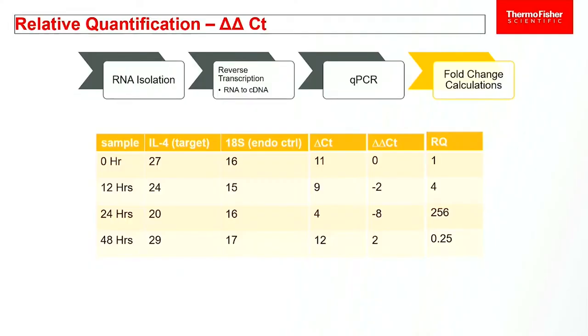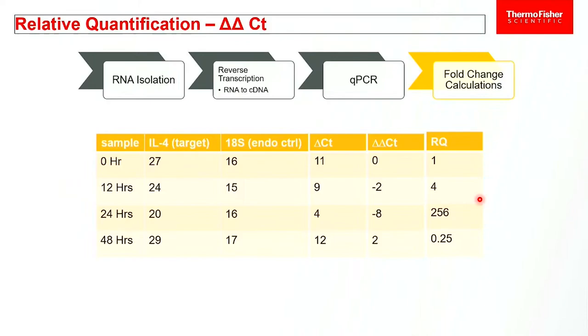Right? That's the next column, RQ. So RQ stands for relative change or fold change. So by definition, our 0 point compared to the 0 point has a value of 1. It doesn't change. That's what 1 means. If we look at the 24-hour mark and compared that fold change, the RQ was 4. So we had a 4-fold increase.